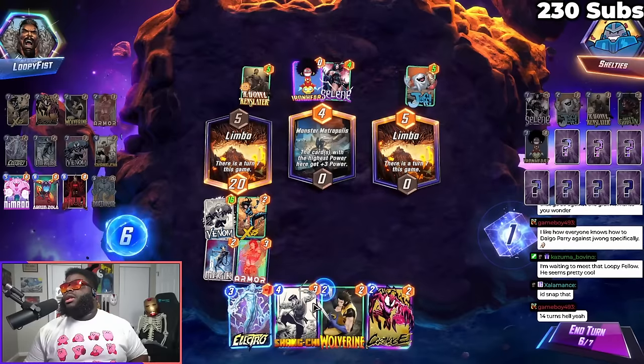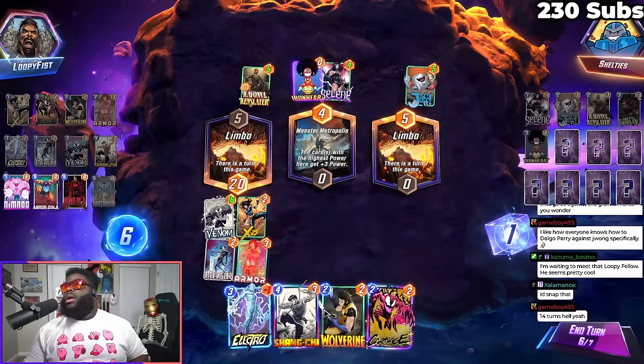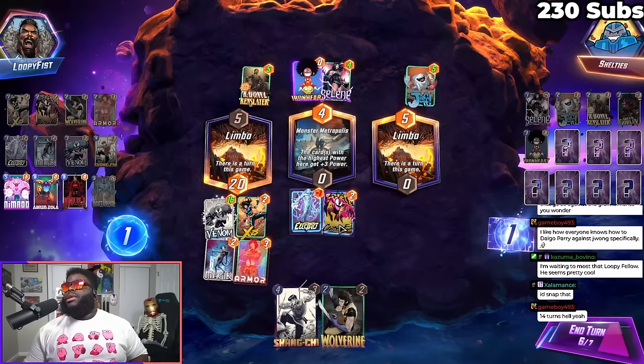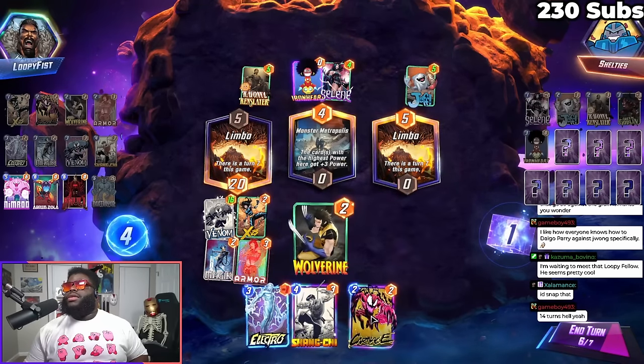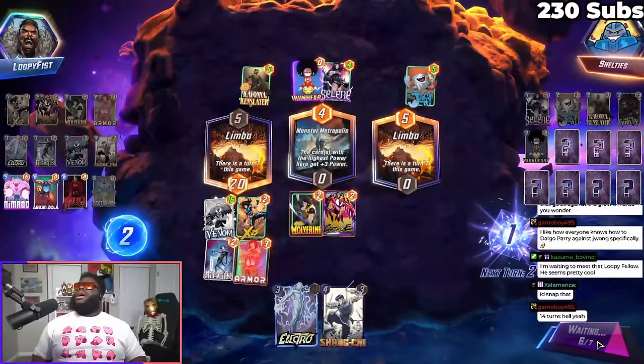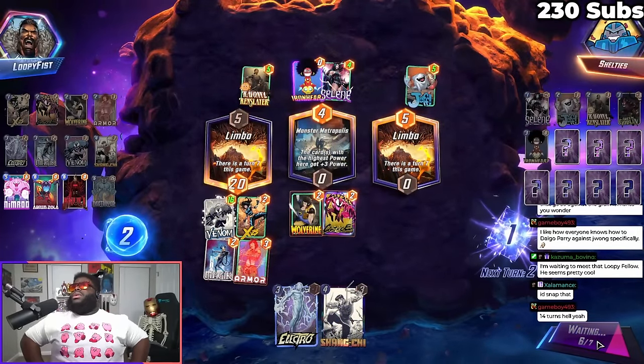Yo, I should totally do that, but I could also just do this to get extra energy next turn. Although I don't think it really matters, so I'm just gonna go for this. I'm gonna snap, and we'll do this. We'll see what happens.